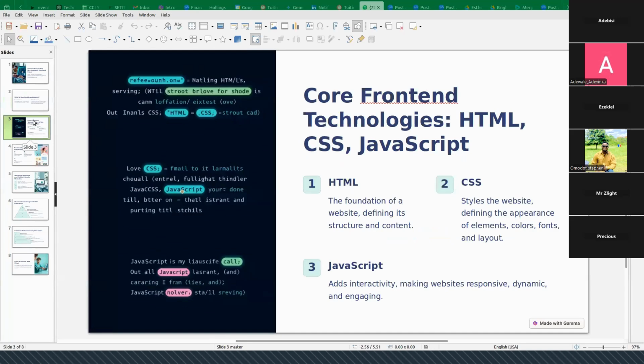So, without delaying further, let's look at the core front-end technologies. But before we look at the core front-end technologies, you need to understand one thing, that nowadays we have so many tools, so many technologies, everything combined into front-end. At a particular point in time, people might even argue that front-end is much harder than back-end nowadays, but we'll not go into that.